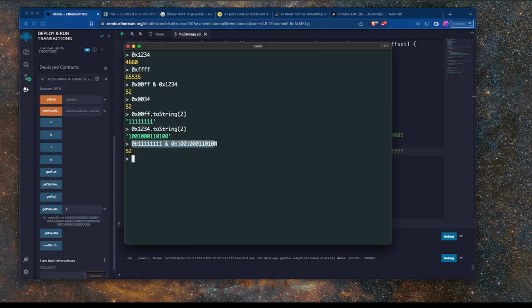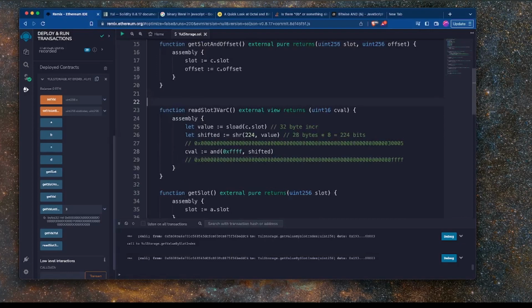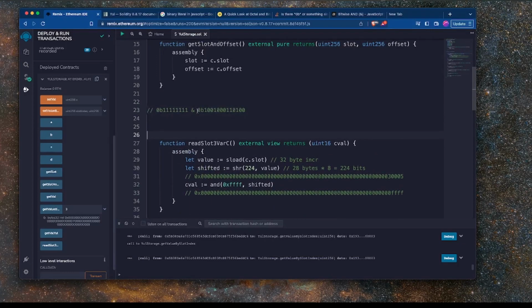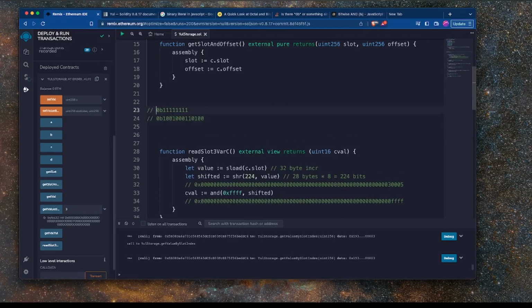But really what's happening, and let me just copy this back into Remix here, and I'll show you. What's really happening here is we are ANDing each of these at each bit. Actually, what we need to do is pad this with zeros.